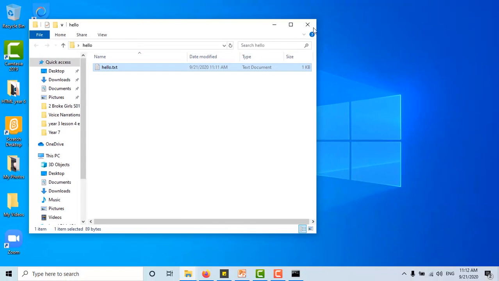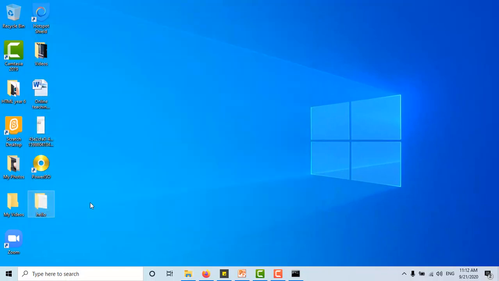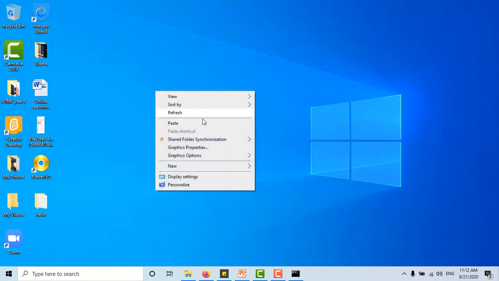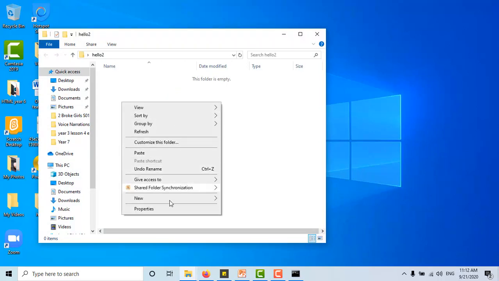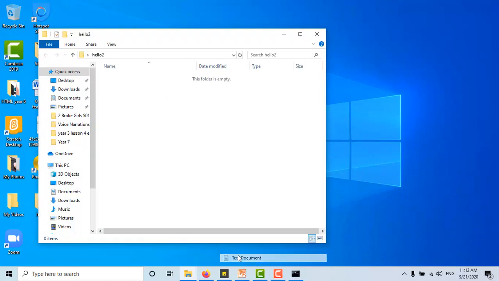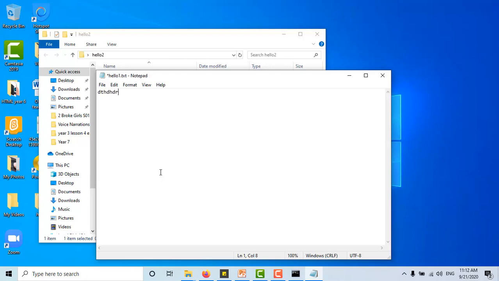It took a lot of time, much longer than if I had the graphical interface. Like right now I can simply right click, go to new folder, give the name hello number 2, enter, and then I open the folder, double click, again new text file, I'll name it hello 1. The text is already written, enter, and then I'll open the file and just type all of my content.